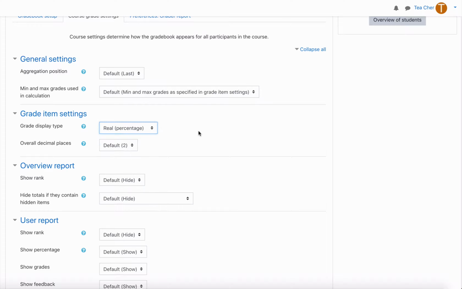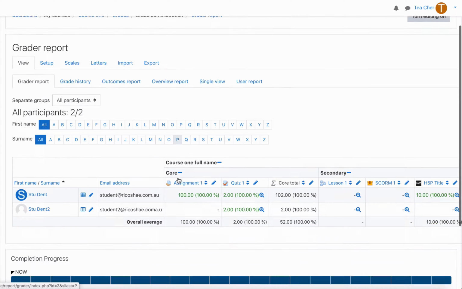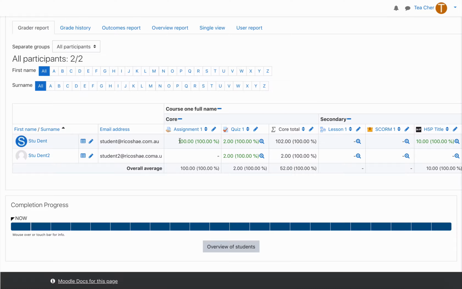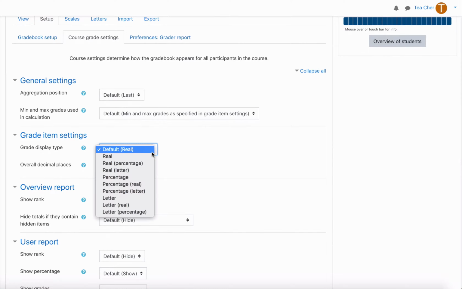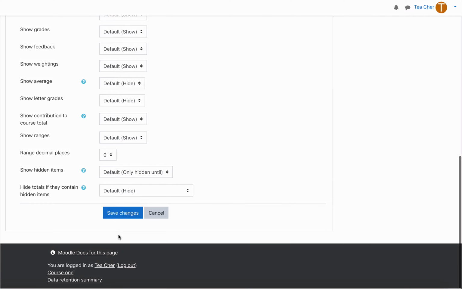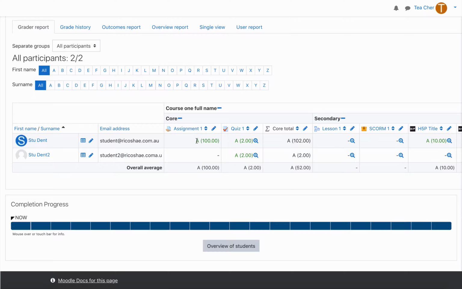If we go real percentage, we quickly scroll down, save changes. You can see now we have the real value of the student's grade, as well as in brackets the percentage. If we go back and change this to letter and real, select save, you can see they have a letter beside their grade and then the real value.